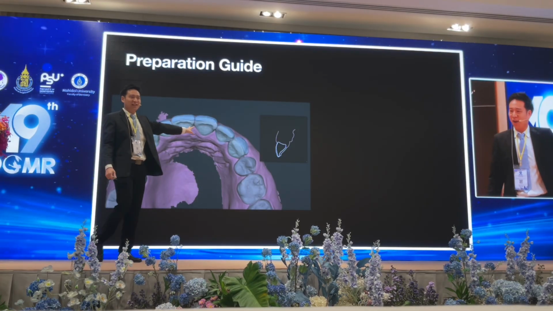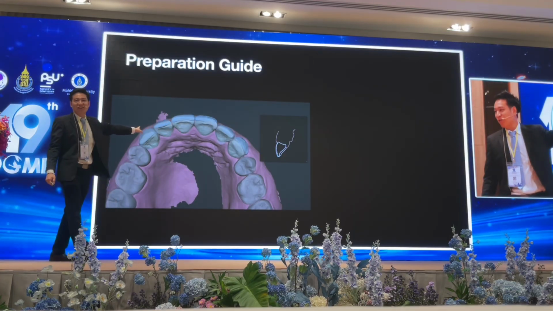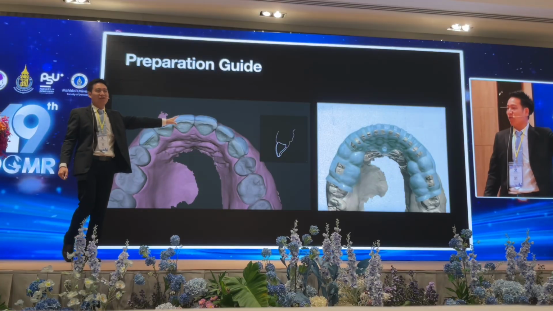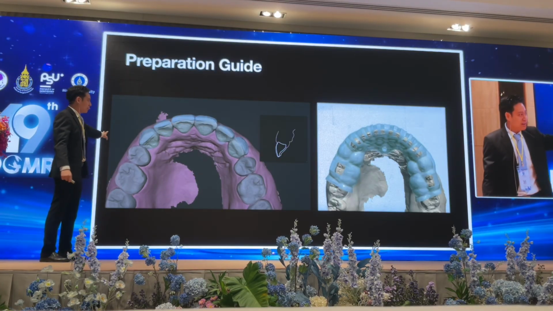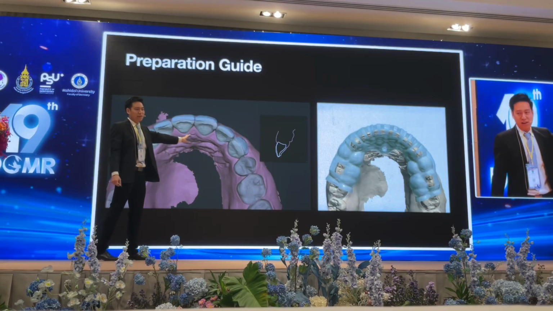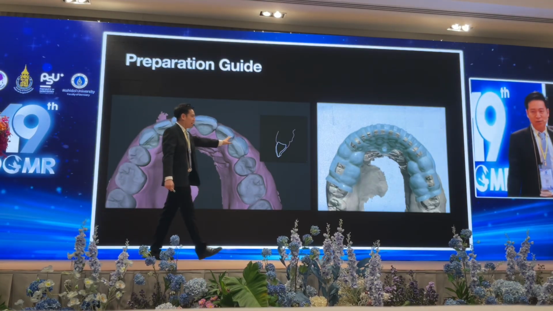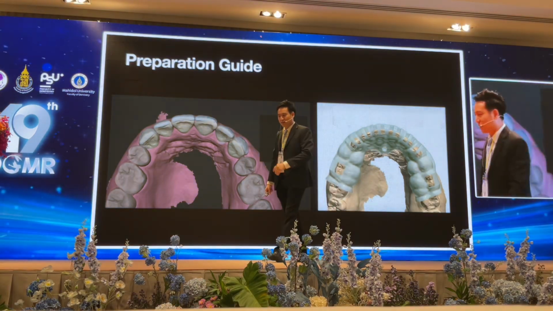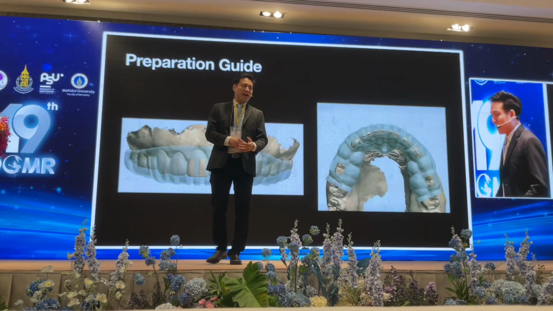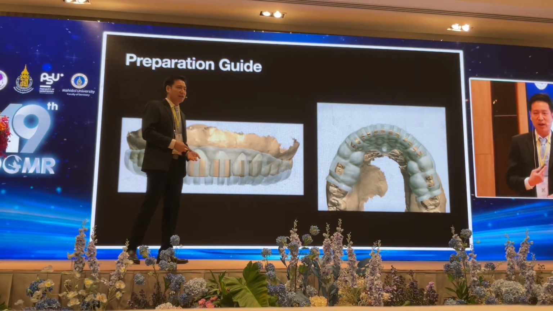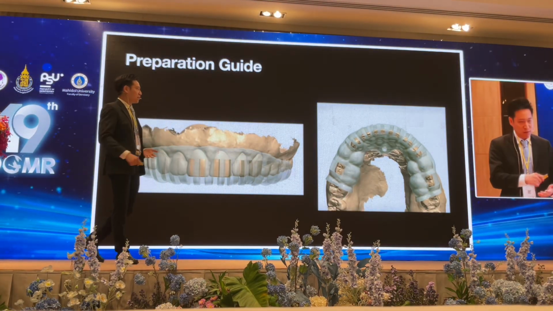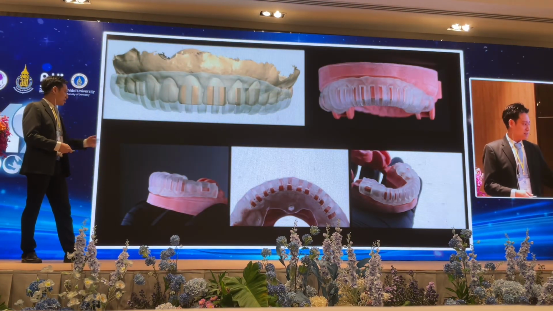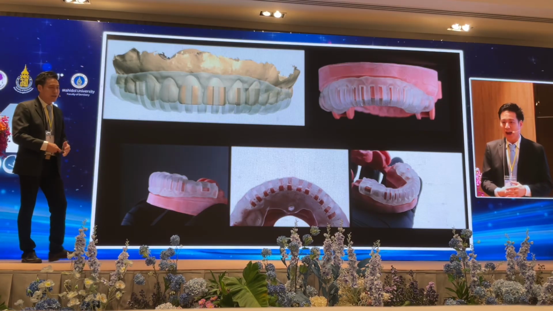Which direction are we heading: the conventional or the digital guide? We decided to go for the digital guide. We use the information from the software and export it to make a 3D model, and with the ExoCAD software we can manipulate it and create the digital guide. With this guide, you can see where we want to make the depth cut, how much we want to go, and how much we want to grind the teeth down. And we also print the model to verify and as a backup too.